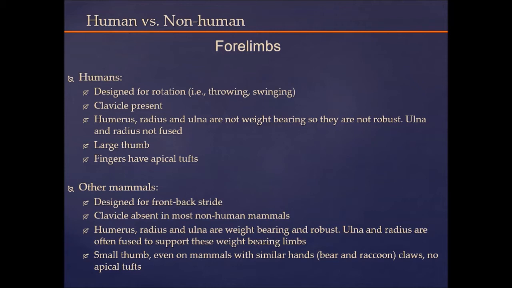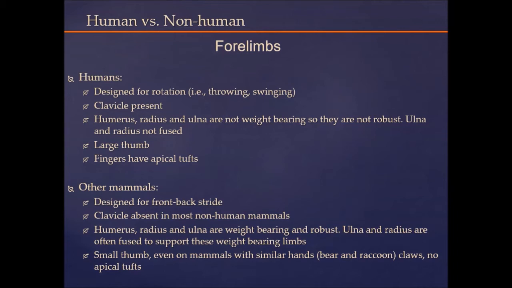Okay, so the humerus, the radius, and the ulna are not weight-bearing. That's our arm bones. So they're not very big. They're not very robust. That's a word that you'll see typically in anthropology. It means very heavy or thick. Think of your Starbucks coffee. If you get a robust roast, it's kind of a strong roast. The opposite of that is gracile, just so you know. The ulna and the radius, similar to the tibia and fibula, are not fused. And our fingers have kind of a little broadened area called an apical tuft, which we will not see in most other animals. They have usually claws on the end of that, unless it's a primate.